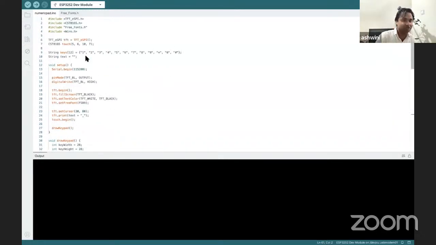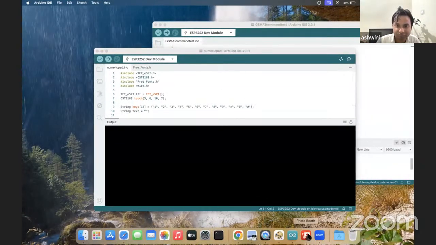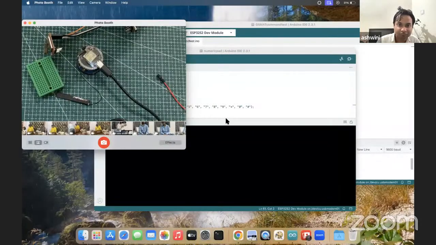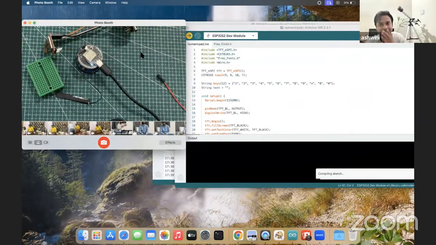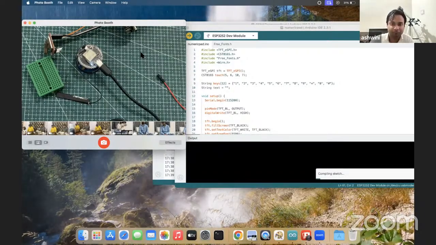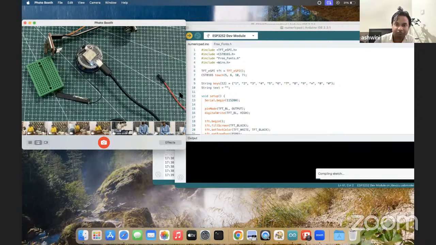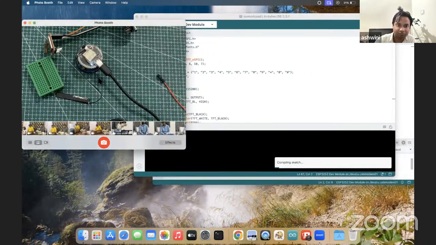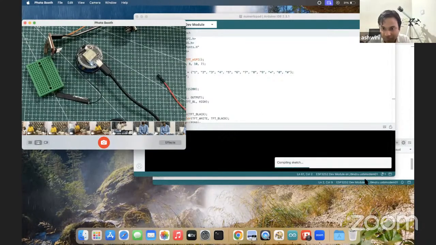Now let me upload this code on the Indus Coin, on this display. Meanwhile, the code is uploading.